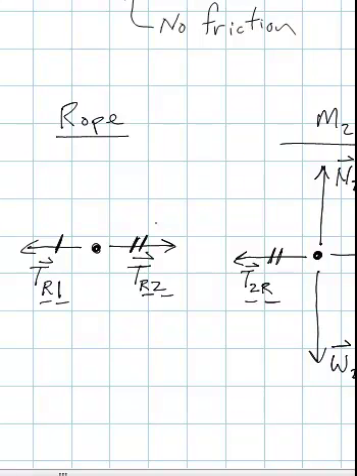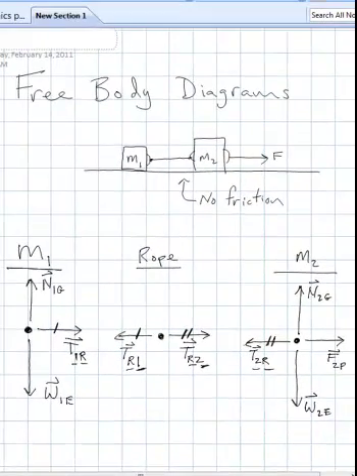And then I have to look at the tension on the rope due to mass 1 and the tension on the rope due to mass 2 and see how they relate. And because the rope is massless in this case, those will be the same. And then we can say that all of these tensions are the same, and we can just use T to indicate the tension everywhere. But if you have different tensions, then you want to make sure that you indicate it differently with a T1 and a T2, some notation that tells you that the tensions are different in different areas. But as long as the rope is massless, it's going to have the same tension everywhere.